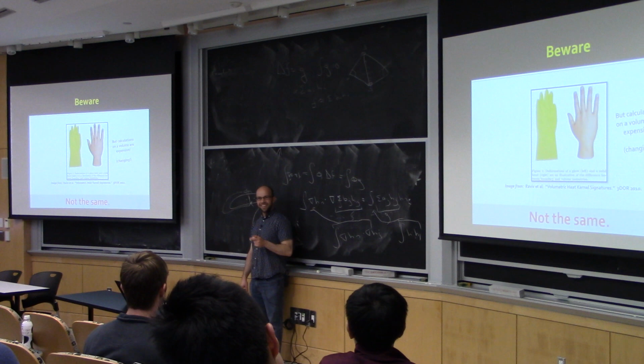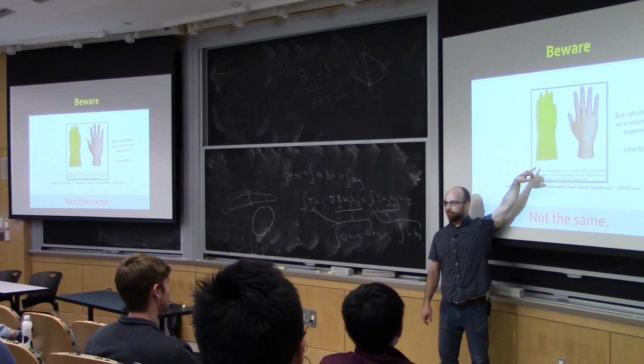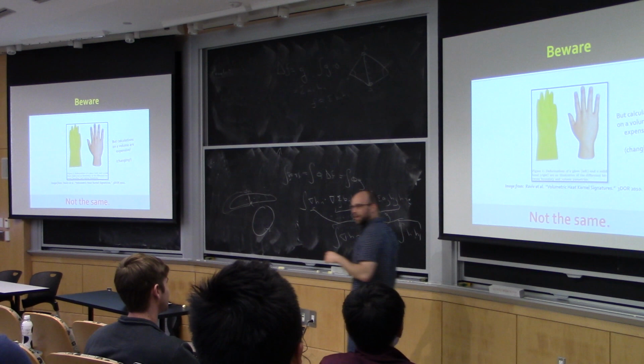Yeah, and so yet another caveat to keep in mind. I really love this figure. It's from a paper in 2010 by Dan Raviv. Most of our geometry processing algorithms are not really processing your hand, even if that's what we're rendering. They're processing a rubber glove, and those two things deform in very different ways. I guess it's kind of a negative lecture. I'm spending all of my time telling you everything wrong with these algorithms before telling you what they are.